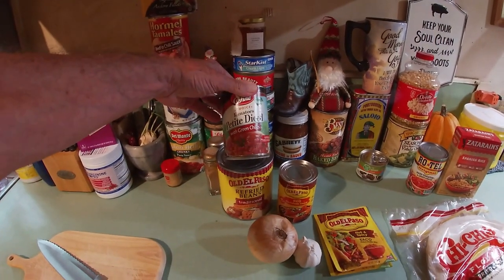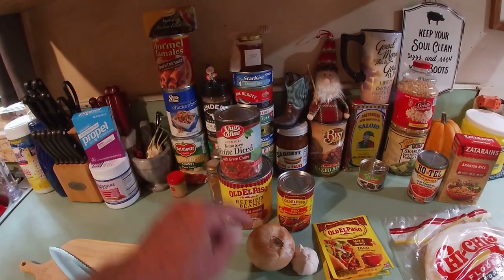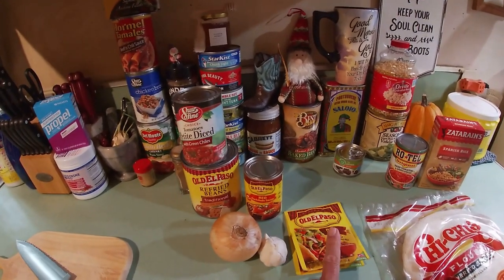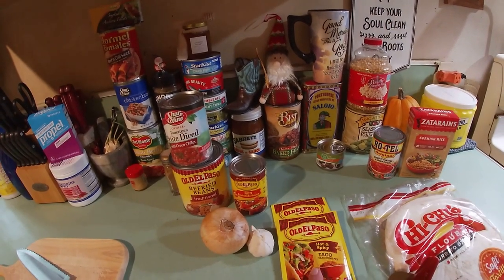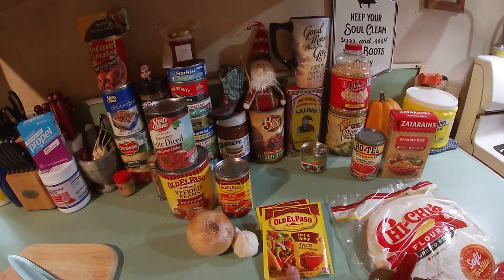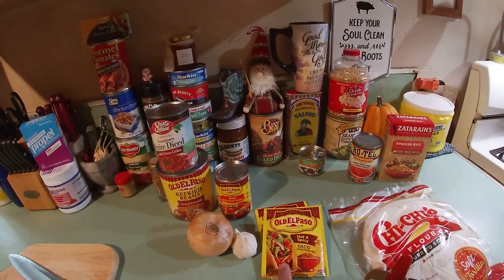And we're going to be adding into that some of the Sure Fine brand choice tomatoes, petite diced with green chilies, as well as a 10-ounce can of old El Paso red enchilada sauce to season it up and make it nice and spicy. We're going to be using 2 packets of the old El Paso hot and spicy taco seasoning mix. Yes, we are. Now, if you don't like hot and spicy, don't use hot and spicy. You could use the original mild or medium, whatever you prefer.